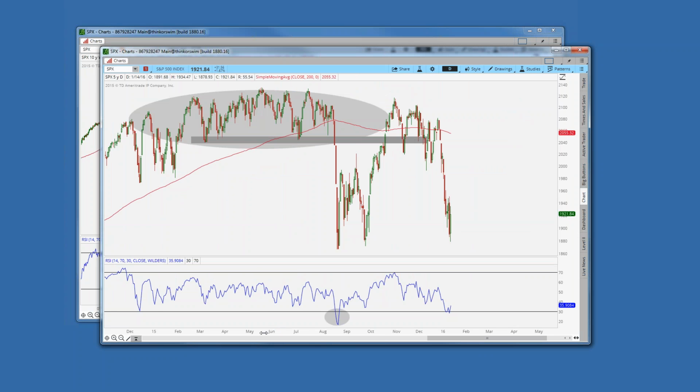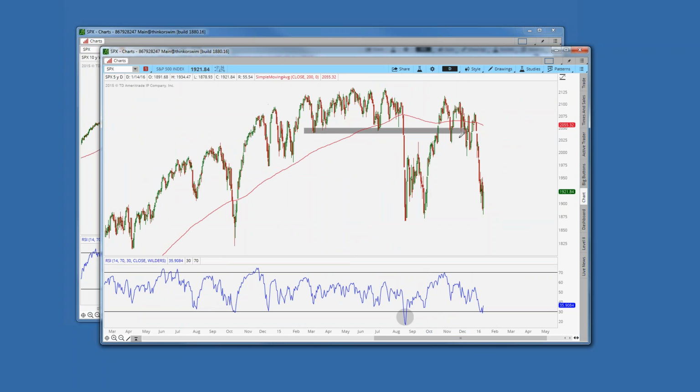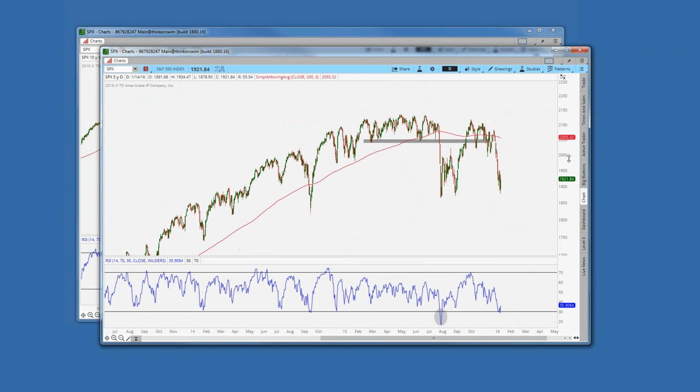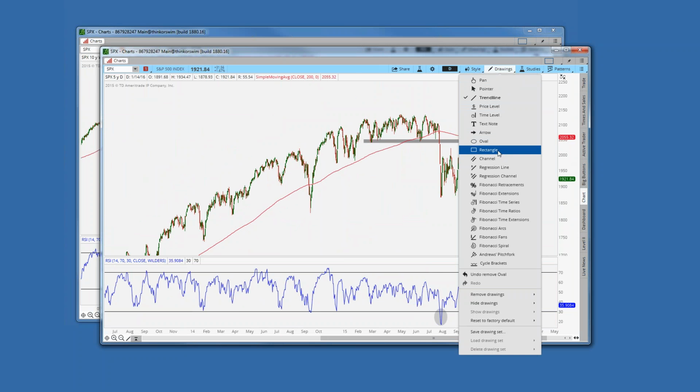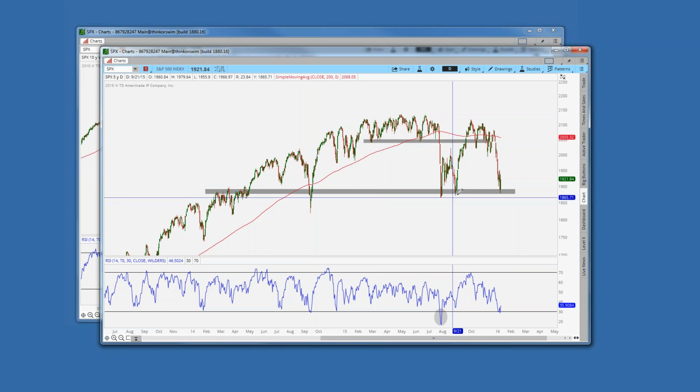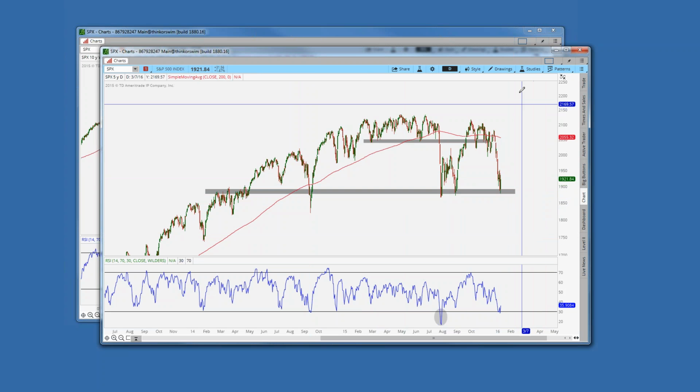Now, looking at things a little more tactically, there's a reason why we wanted to cover a lot of shorts here. This level, around 1890, goes back to former resistance in 2014. We had a little bit of a whipsaw here, but that's been the big support, so for right now I think that holds. I think we get maybe another rally and we fade anything, and ultimately we break. That's going to be a problem. I think we're heading towards 1740. Once this breaks, 1740 is the next level.